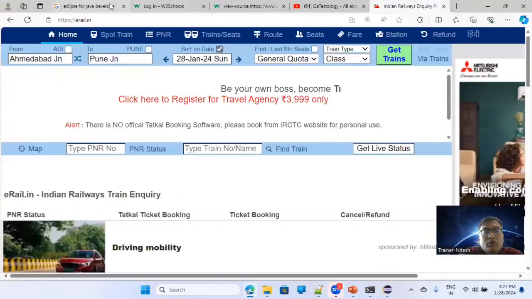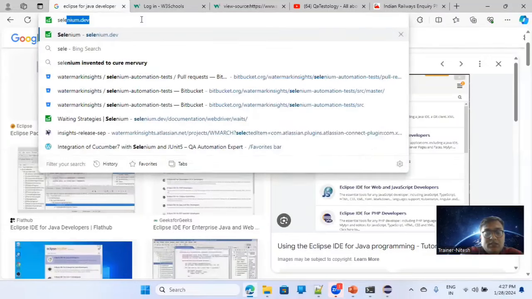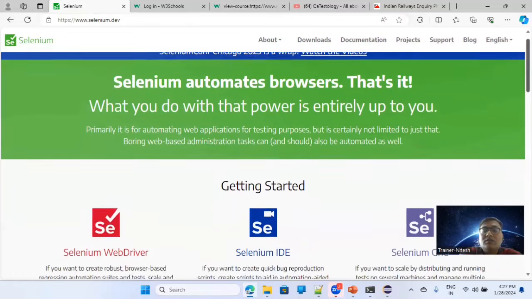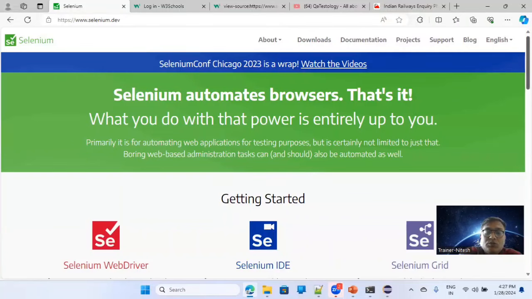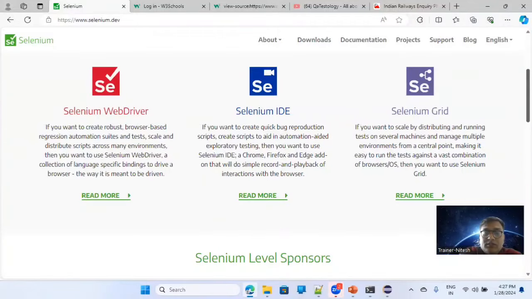So if you go to its official website, which is selenium.dev, selenium.dev is the official website of Selenium. It says, if you see here, Selenium automates browser. That's it. They have put it in a very simple way: Selenium automates browser. But in the background, it is just jars, okay, with helping libraries which you can use in different programming languages to perform the browser action.